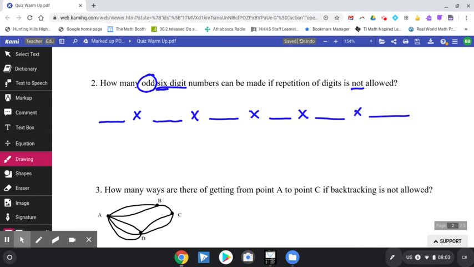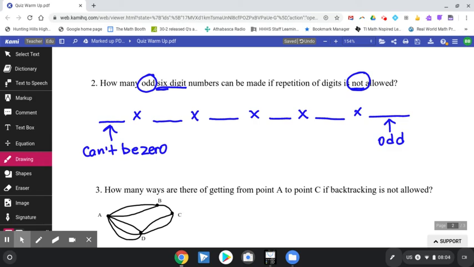Sorry, this little pen is kind of funny. My multiplication signs look a little bit like X's, but those are all multiplication signs. Now, it doesn't come right out and talk about all of the restrictions in this question. It does say that we can't repeat digits, but there's other restrictions as well. Our last digit has to be odd. Our first digit can't be 0. So there's really 3 restrictions that we have to watch for in this question.